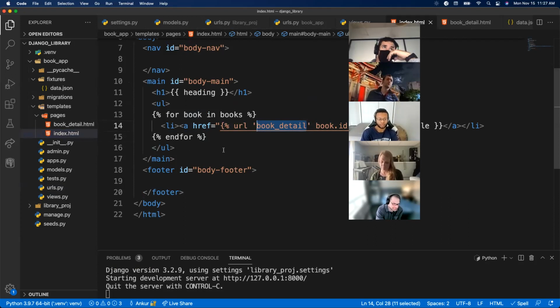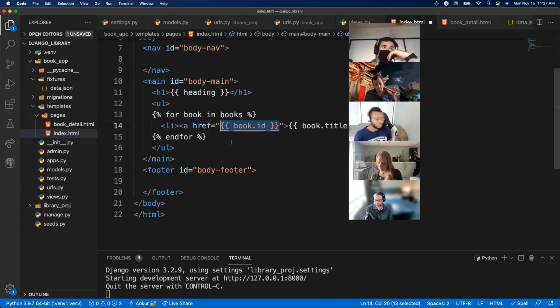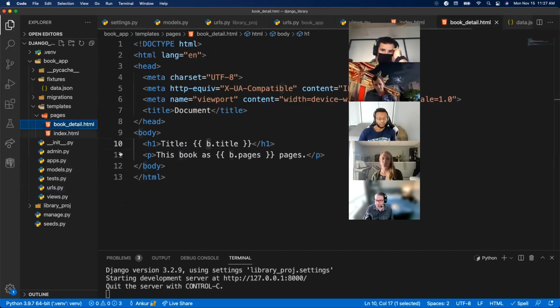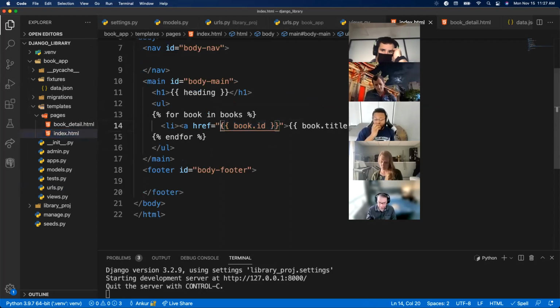However, if I did it the previous way, where I had it like this, right? This worked before, but now that I changed something in my URLs, I changed it to book info for whatever reason. I don't have a good reason for why I did this, but let's say whatever requirements change on my server side, I need to add a prefix. Well, now I've got to go through every single template I have and update all my links. So now all my links need to be book info / book ID.